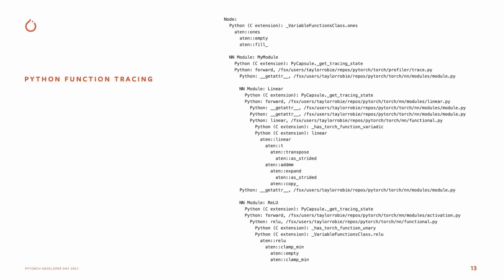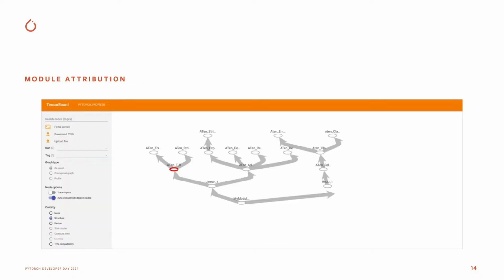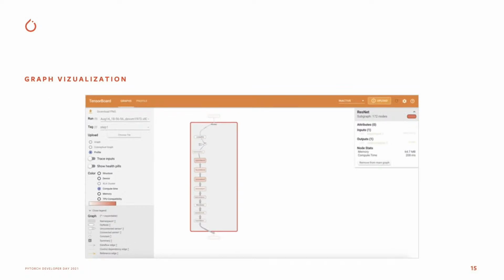The second feature that we're going to be releasing is a model attribution feature. Traces give you very low-level PyTorch operators, but why can't we at least see some of the module names associated with them? With this tool, you will be able to map some of the time consumption into modules in a Python script. The last feature that I'd like to highlight is graph visualization. This is a super exciting feature that helps you visualize the Python model in a graph, which is really helpful for trying to debug and really optimize your models.